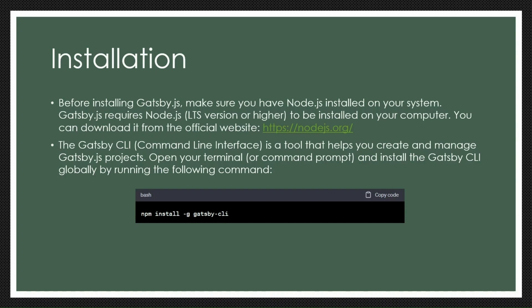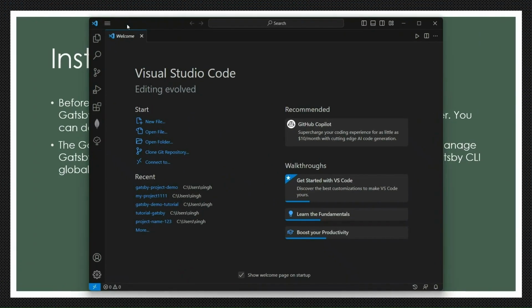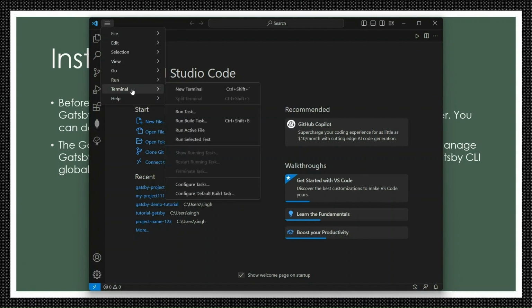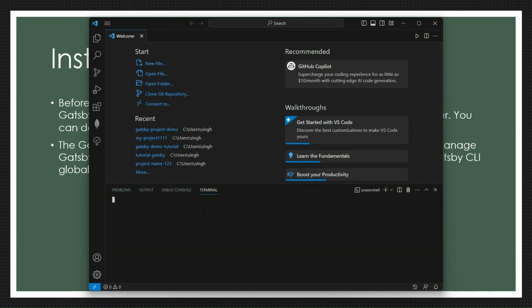It's just an extra process. You can do the same thing in the terminal as well. So let's open VS Code. There's three lines. Just click on this. Go to terminal, new terminal.